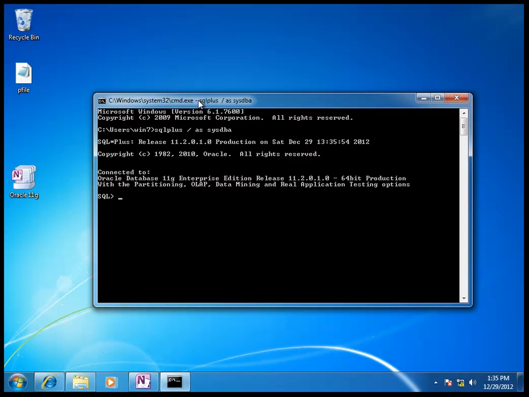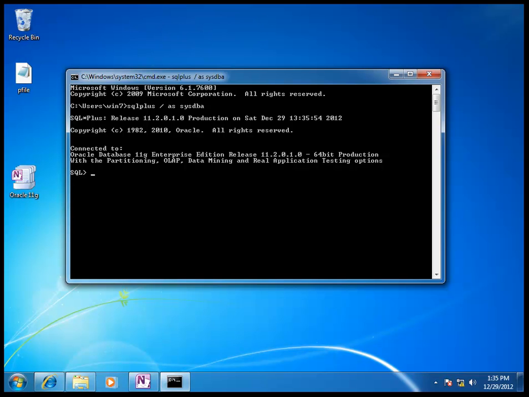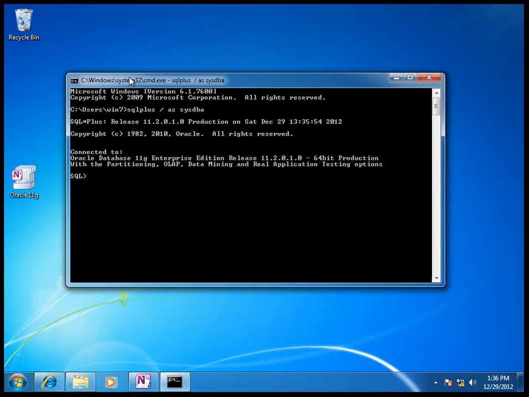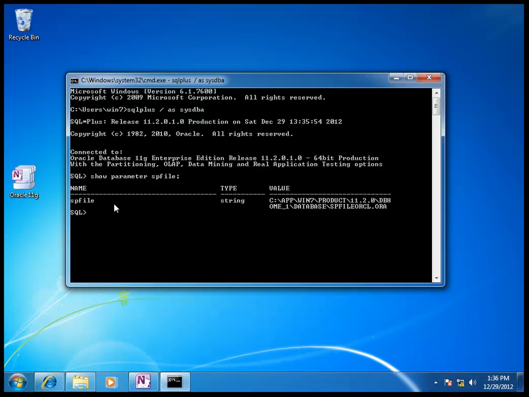Now if you want to find out whether your database is started with PFILE or SPFILE, you can always use this command: show parameter spfile. It will give you the path of your SPFILE. You can see the SPFILE name is SPFILE ORCL. ORCL is my database name.